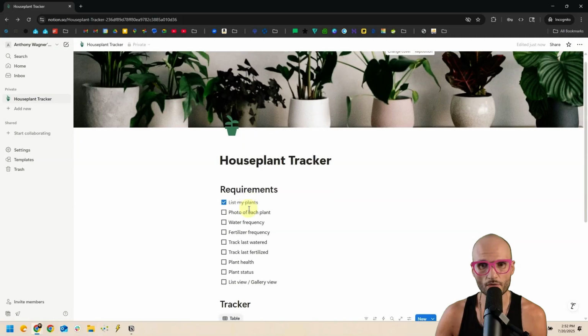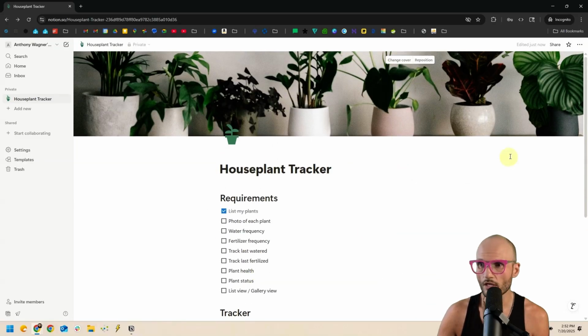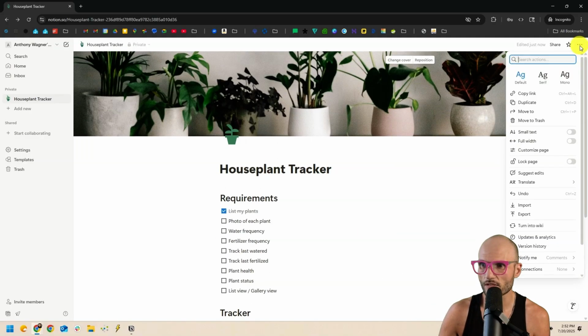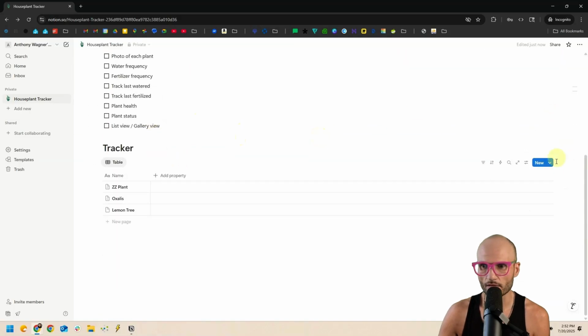And then what I want to do, this is the narrower view. If I come up on my page settings to this option here, I can choose full width. And this way I get way more space to deal with. There are some use cases where I just leave it narrower, but almost always when I'm working with a database, I tend to make it full width to give me this room to play without getting that stupid scroll bar that shows up and just kind of destroys the aesthetic of the page.